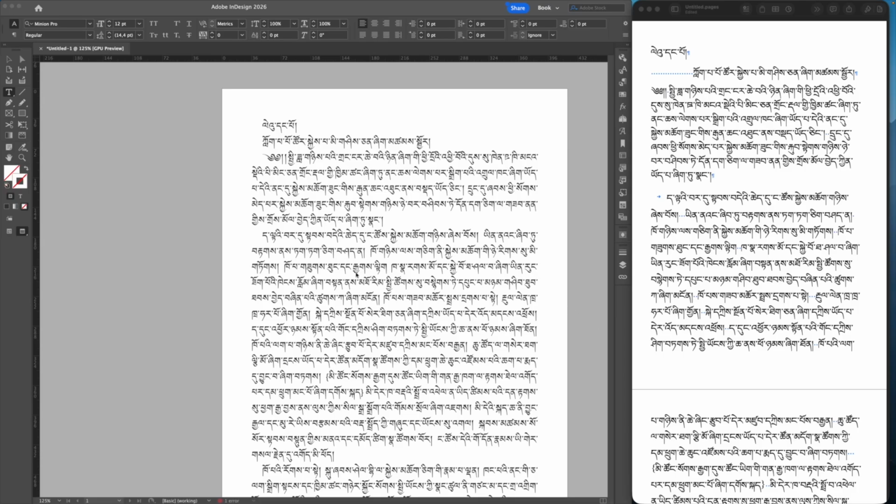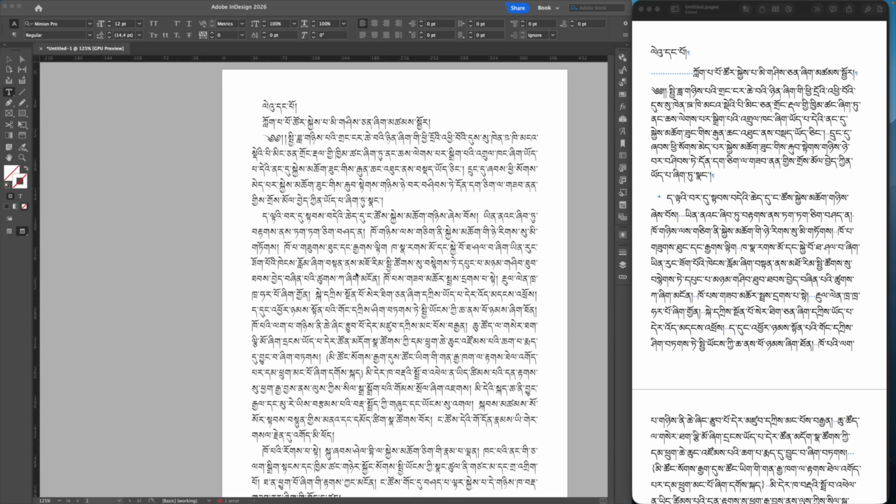Now there are some extra settings. When you already have this and you are dealing with Tibetan text, making Tibetan books quite often, there are a few other things that are good to know and good to do. For example, you can change this setting for the Tibetan composer in your InDesign.